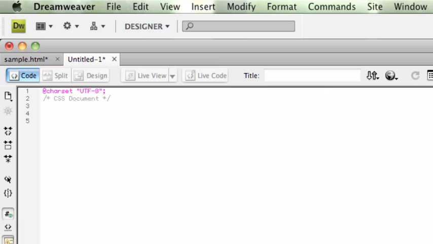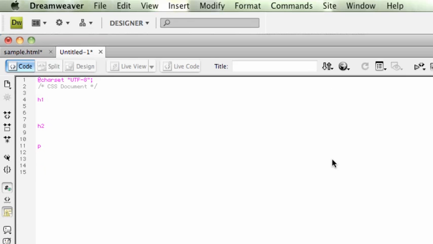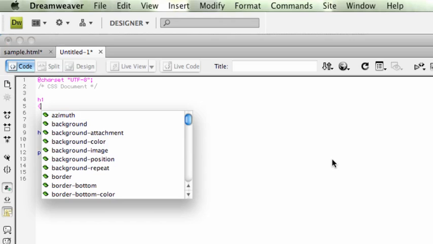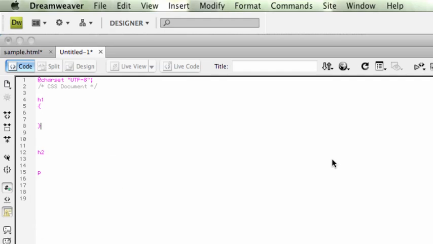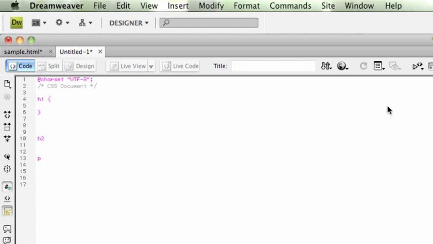But what we're going to do is set some parameters around what those different tags look like. For example, I'm going to have my H1 tag, my H2 tag, and I'm going to set out the paragraph tag as well. Because these are already defined as tags in my HTML, and all I'm doing is changing the style attributes of that tag, all I need to do is put everything that I want to do within these squiggly brackets. Everything that relates to the H1 tag will appear between these brackets. Now, I'm just going to change a simple tag of H1.